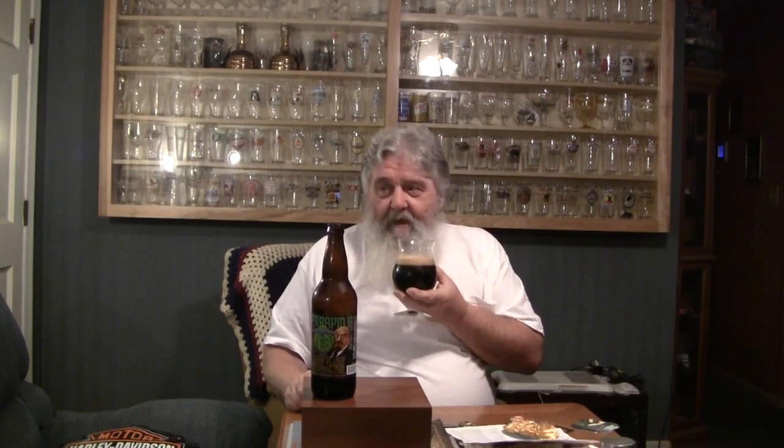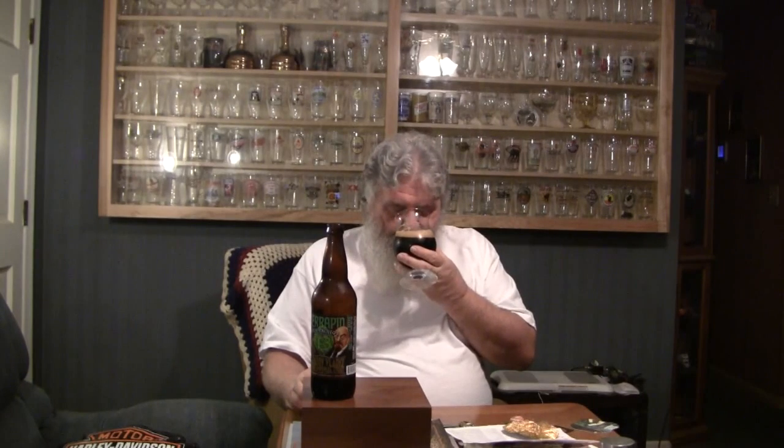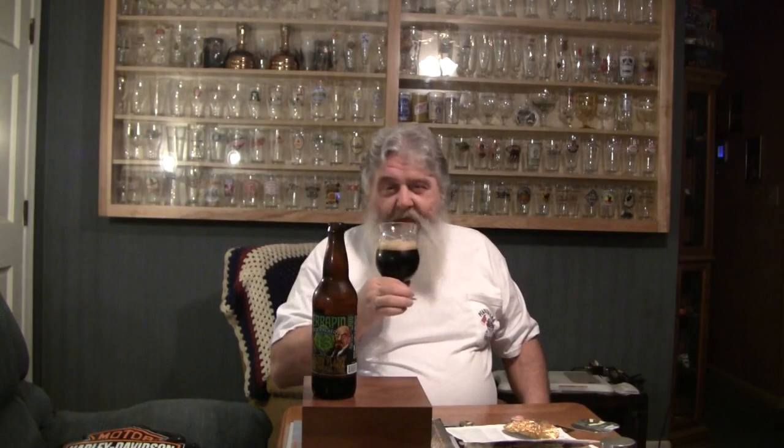Let's get a nose on it and see what we got. I'm getting a lot of roasted malts and coffee, a little cocoa or bittersweet chocolate. Smells very good in the glass. Me being a stout fan, this has got a wonderful smell to it. I hope the taste is just as good as the smell — it is everything you'd want in a stout with the chocolate and the coffee going on.